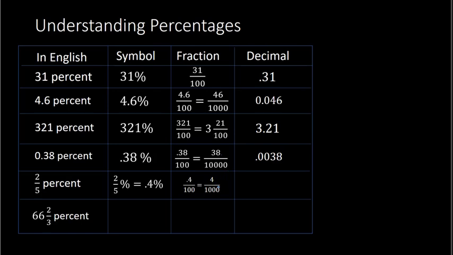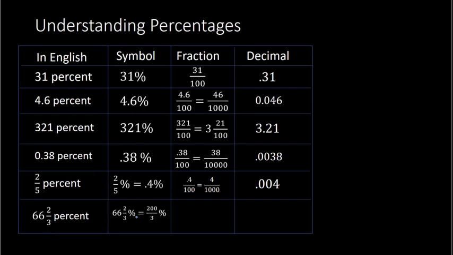So then as a decimal, we can convert by moving the decimal place 3 places to the left, because I'm dividing by a 1 with 3 zeros. So it starts after the 4, move it 3 places to the left. I'm going to have to add 2 zeros in the front to get 0.004. And lastly, we have 66 and 2/3%. Now to write this with the symbol, I just put the percent sign after.